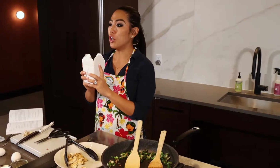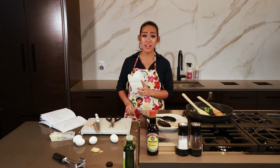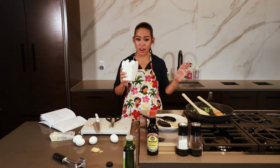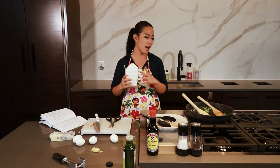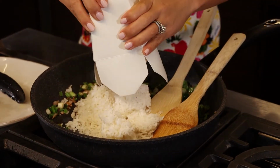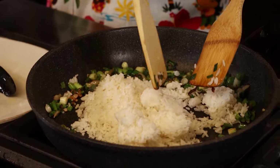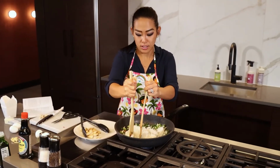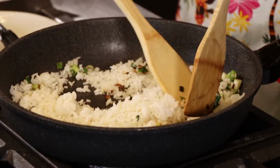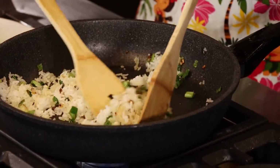Our number 1 rule for amazing fried rice is working with cold rice. If you have to make it the night before, I would say that you do that, because you are not going to make great fried rice with freshly cooked white rice. The reason is you want the rice to be slightly dehydrated and cold, so that when it hits the pan and the oil, it's not going to absorb all of that oil. So break the rice apart. Yes, you're definitely going to do that. And constantly stir until every single grain of rice is evenly coated in our scallion and shallots.